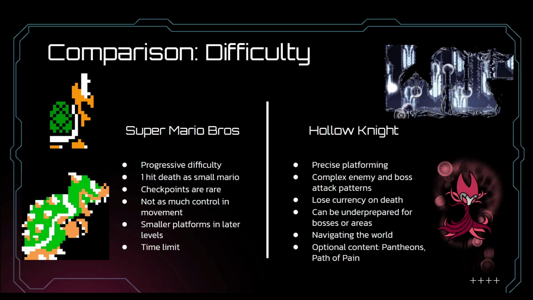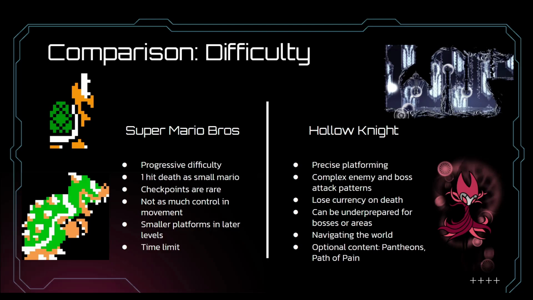So in Mario, the difficulty progressively increases and the game does a good job at introducing the player to new mechanics. In Hollow Knight, on the other hand, you can end up in an area that you aren't supposed to be in and get destroyed for hours and hours because you're fighting a boss without an ability that could help you beat it much quicker. So the game pretty much never tells you anything and you're kind of forced to explore and figure it out all on your own, which is more satisfying but also more difficult.